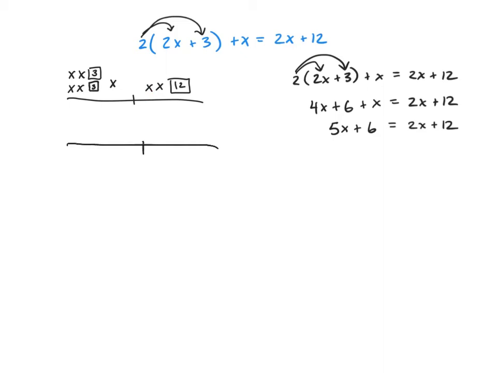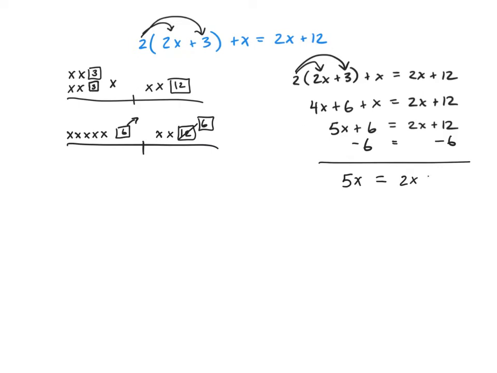My next step on the left-hand side is I'm going to remove 6 from both sides. Let me combine these x's, and then I'm just going to combine the 2 3's into 6. I'm going to remove 6 from both sides. So the 12 is going to become a 6 right here. You're going to subtract 6 from both sides in the algebra way of writing things. So I'm left with 5x on the left and 2x plus 6 on the right. Again, you can see that that's the same as what we have on the left.